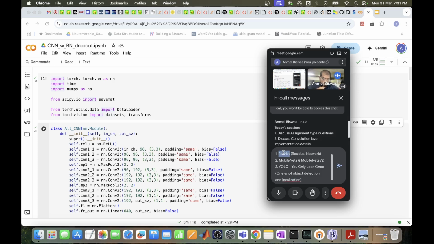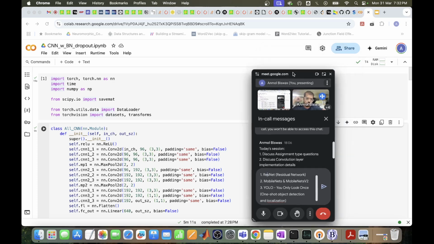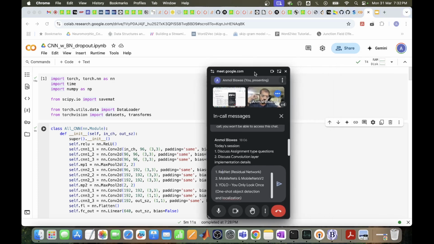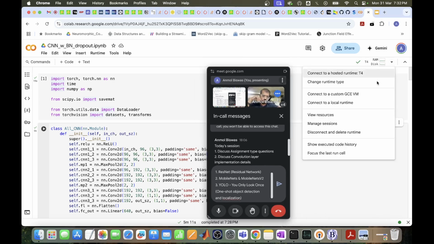So ResNet talks about a standard kind of network architecture that is very common even today, right? These large language models are actually built on top of this residual architecture, right? So that's how influential this paper is.